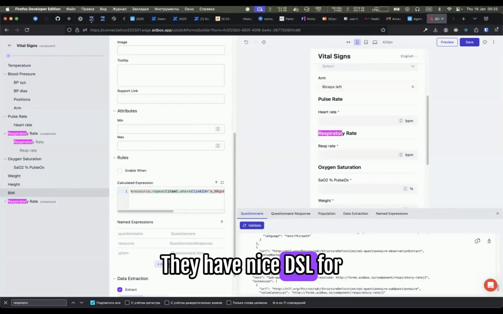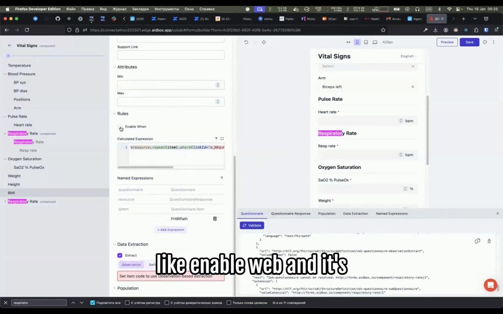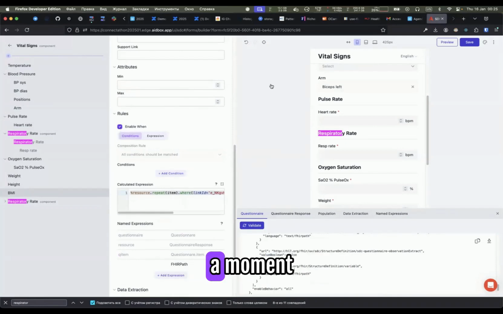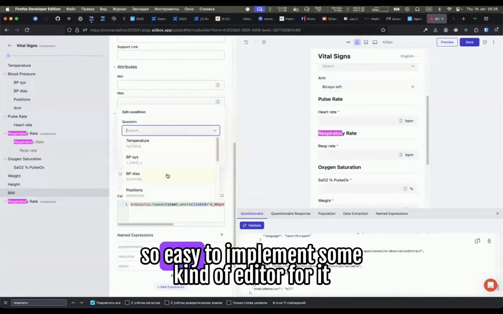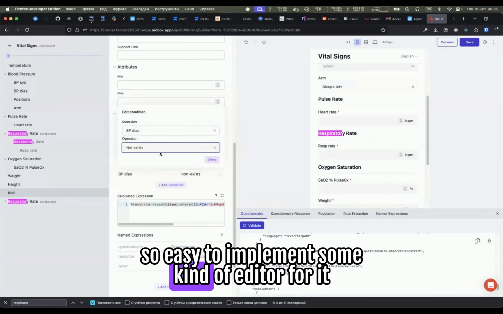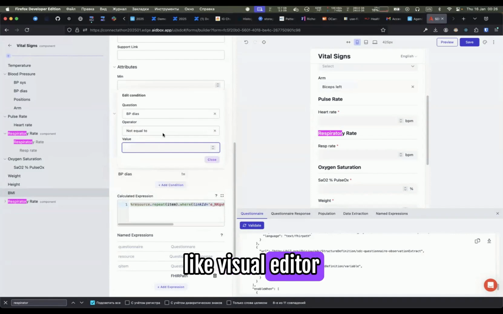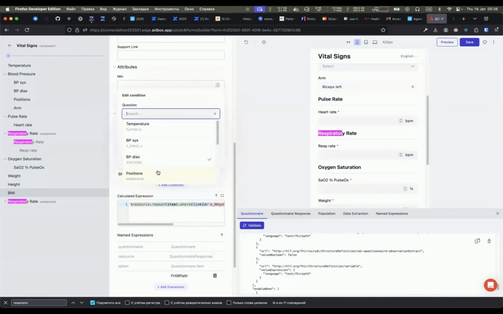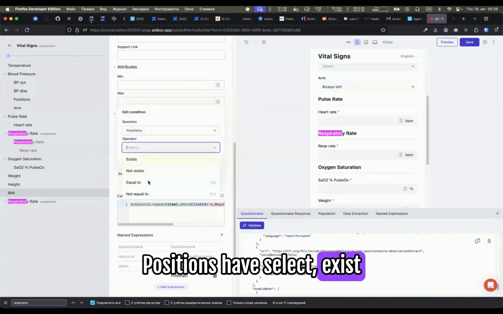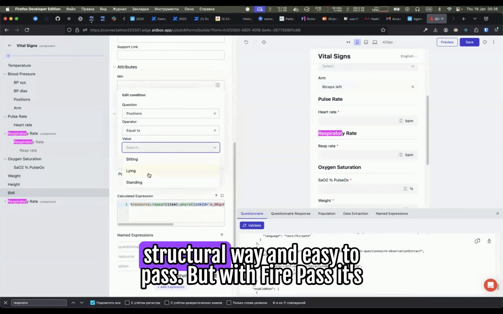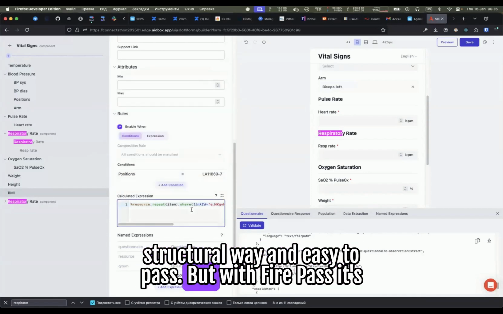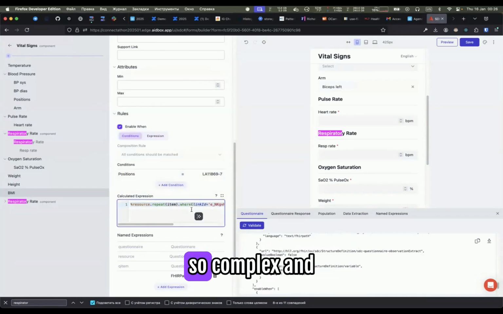We have a nice DSL for enableWhen. It's easy to implement some kind of visual editor, where you pick a question, select exists or equal to. You also already have the information in a structural, easy to parse way. But with FHIRPath, it's so complex.